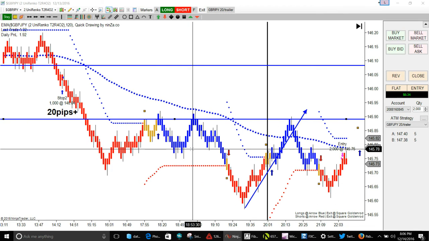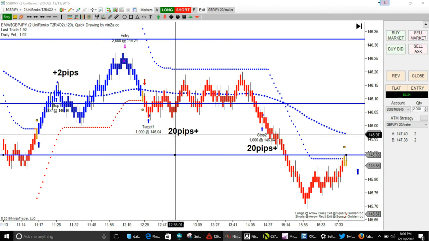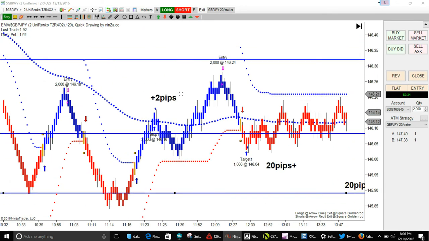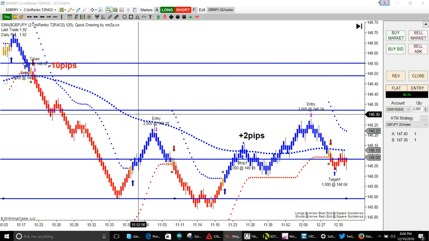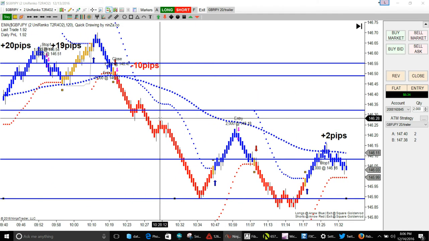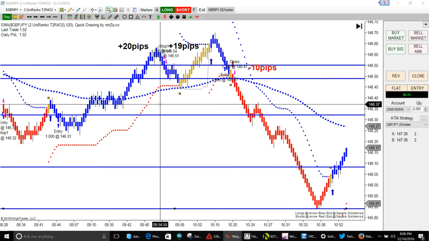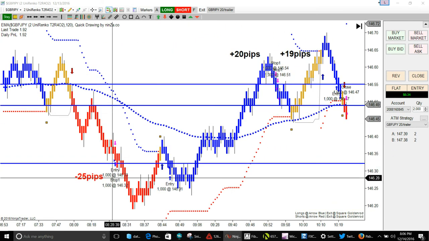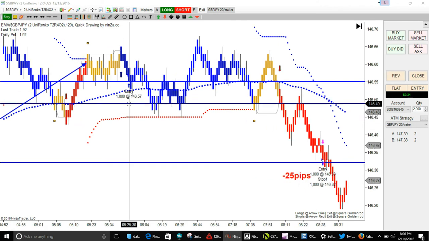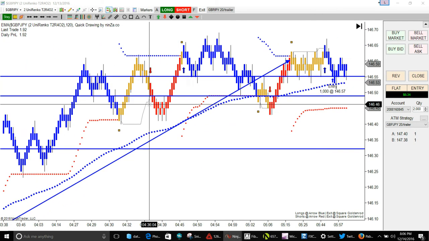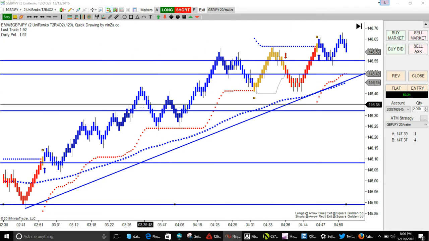And then you'll see how I catch the 20 pips. 20 again, 2 pips positive. The stop came back on me, a loss of 10 pips, missed the big run here. 20 pips, 20 pips, lost 25 pips. Because you're going to lose. You have to lose in order to win, traders. Missed the big, huge run right here.